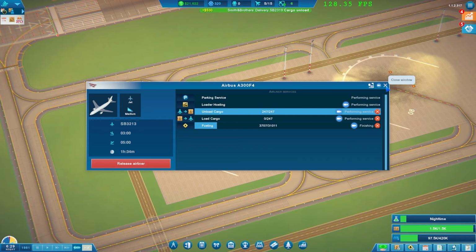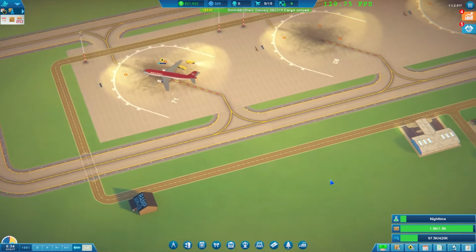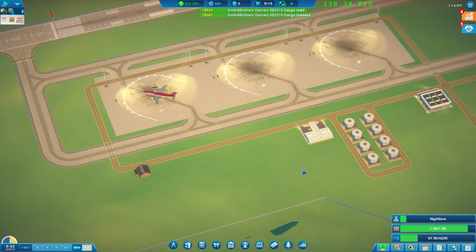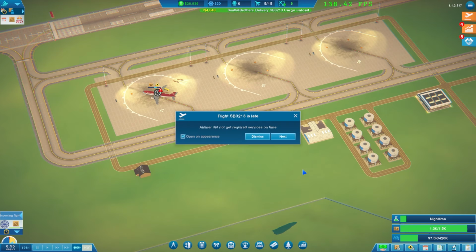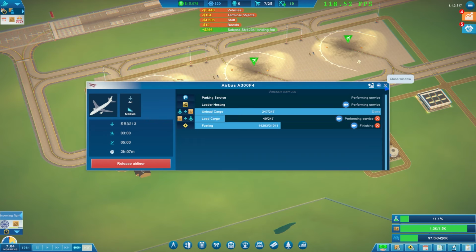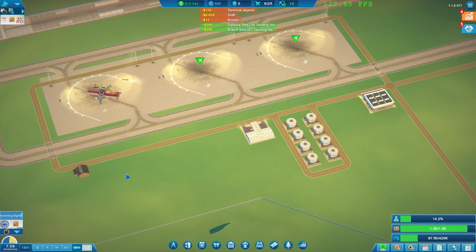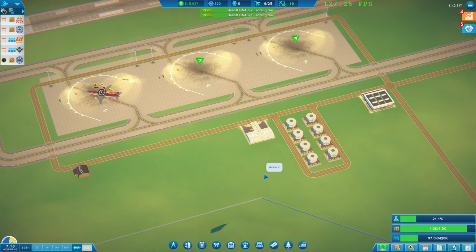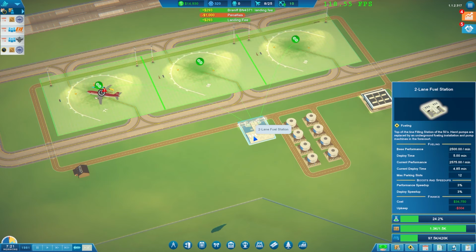Which you got to do 31,000 liters. It's crazy, isn't it? Truly is crazy the amount of fuel I've now got to do. I'm now going to manage the fuel ridiculously. Didn't get its service on time. Understandable. We're going to need to get larger cargo carrying vehicles.